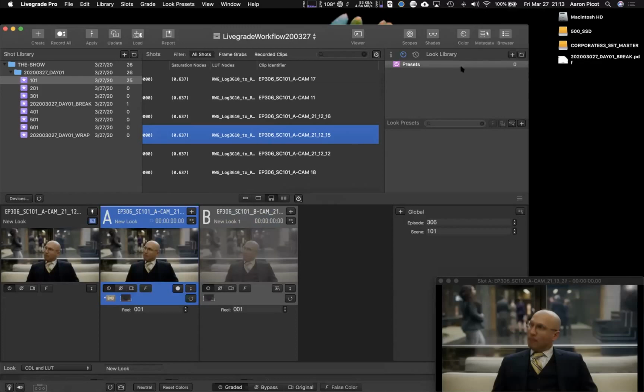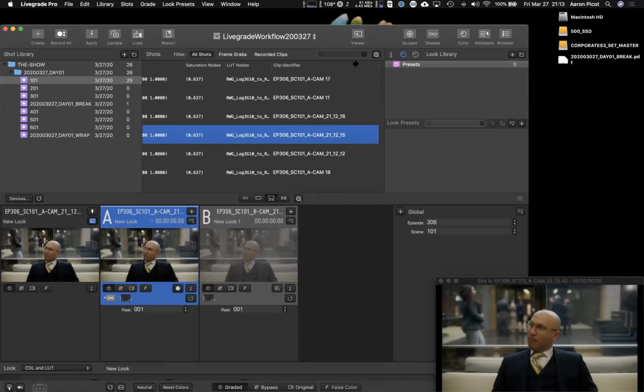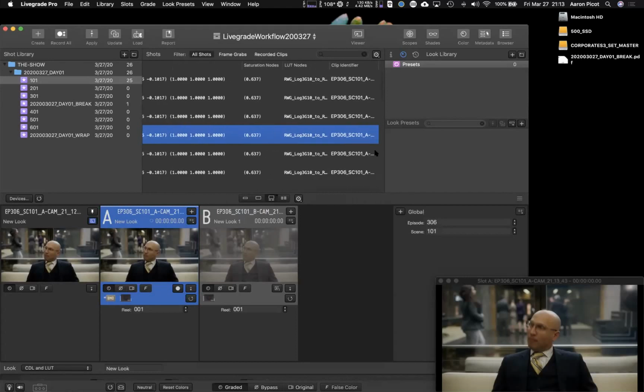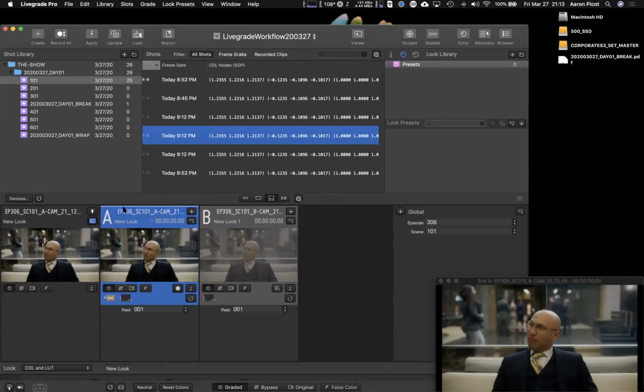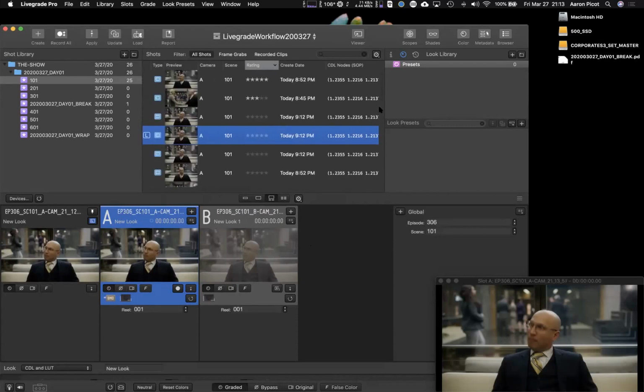Yeah, when you do it that way, you can see with the time code, it does put the underscores between everything, and it doesn't put any spaces. So it's better that way. But like I said, I leave that clip identifier way at the end as an afterthought. The only time I'm really looking at it is right here in the slot, just to look down and go, okay, this is the look that's applied. So that's just how I do it.